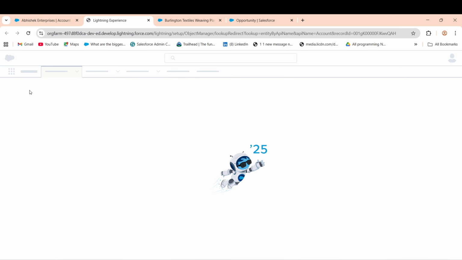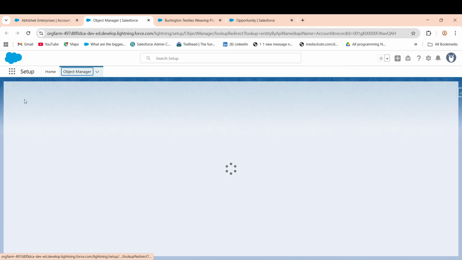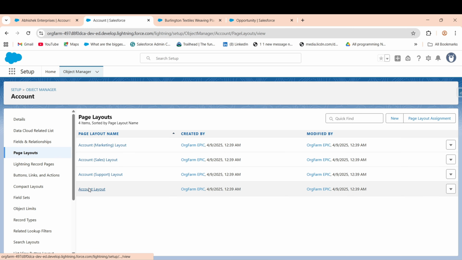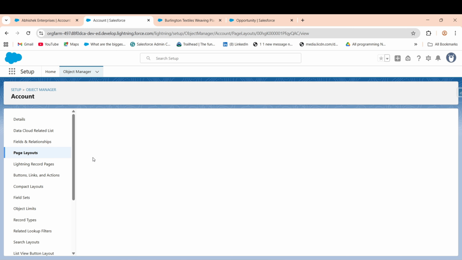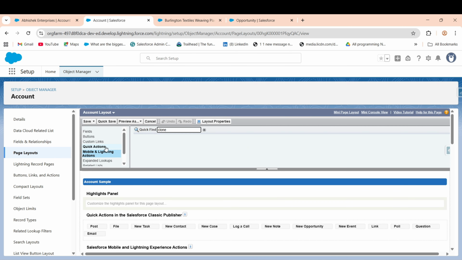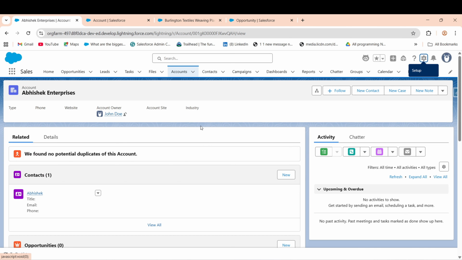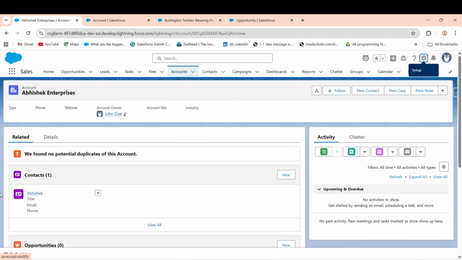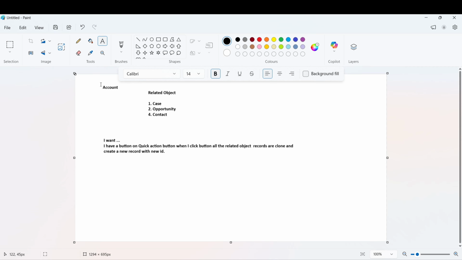Edit object. Click on this edit object. Here you can clone, but clone related is not available over this. So I want to clone the account detail page plus all the related objects also. Let's say contacts, opportunities, cases like this. I want this. You can work with a custom object also, no problem. You can work like an opportunity also, or a custom object, whatever you want.